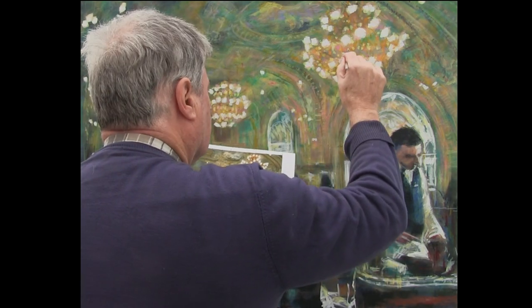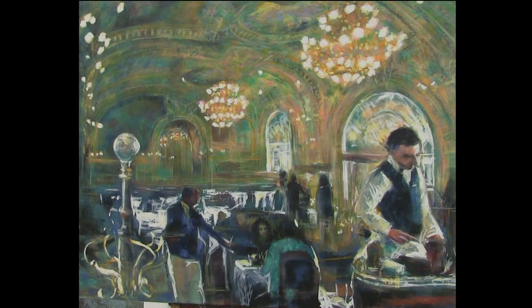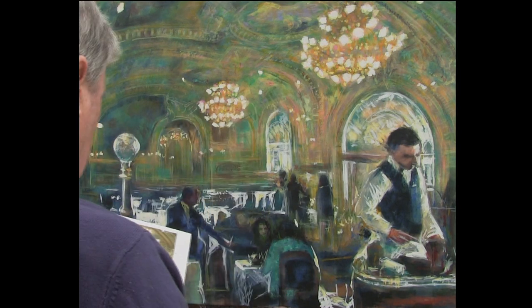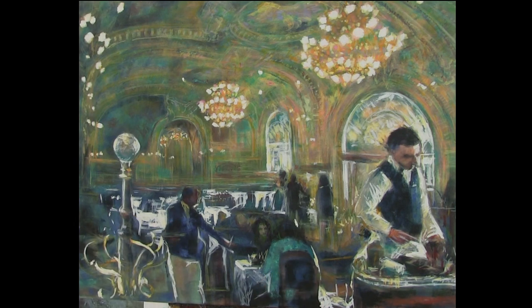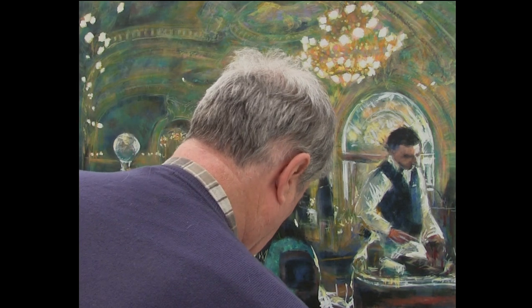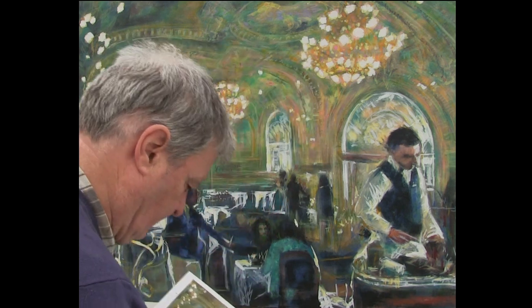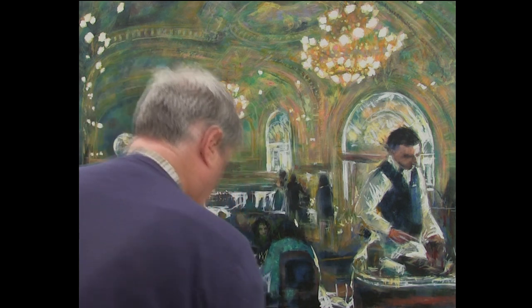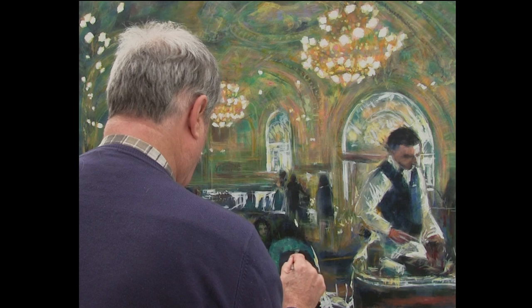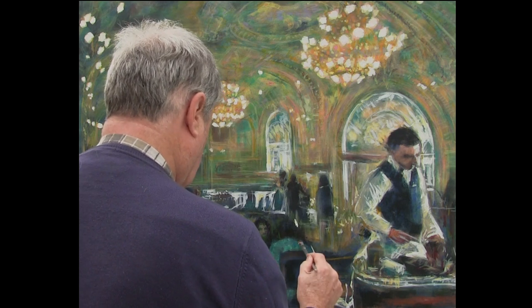The subtleties of oranges and yellows that are happening. Now we've got to play the darker colours against these lights as well, because we've gone quite light now with them. Change colours completely a minute and come down to this turquoise green here that I haven't finished off yet. I just want to look a wee bit at that too. See where that chair should be going there and what colours I should be getting here.